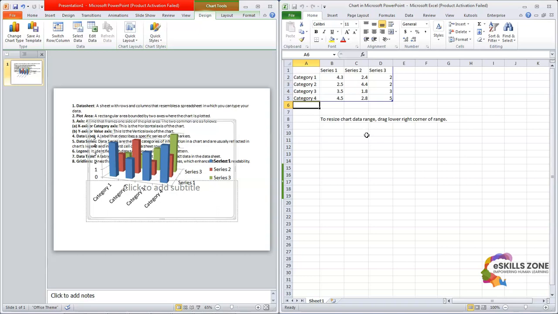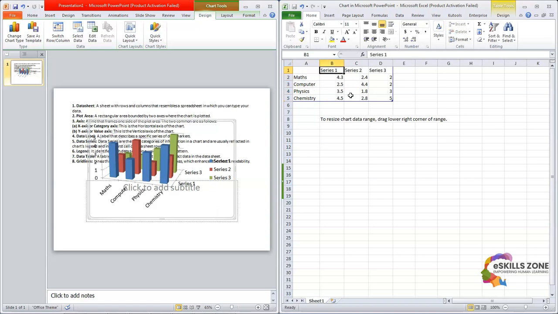We will delete any data available in the ready-made sheet. Now we'll observe the changes in the chart. Like here in this case, in this ready-made sheet, we will now change the data, like the values we are going to give over here. It will be like the names of the subjects, like maths. Second one is computer. The third one is physics. And the fourth one is chemistry.